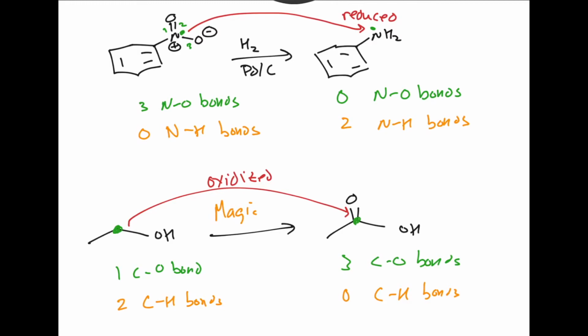So on some level, right, you are kind of doing the same thing that you did in Gen Chem, where you're tracking how many electrons are around that carbon. Right? We can figure out their oxidation states, but we really don't have to. All we have to do is count how many hydrogens and oxygens are bonded to our atom and figure out if the product has more or less.